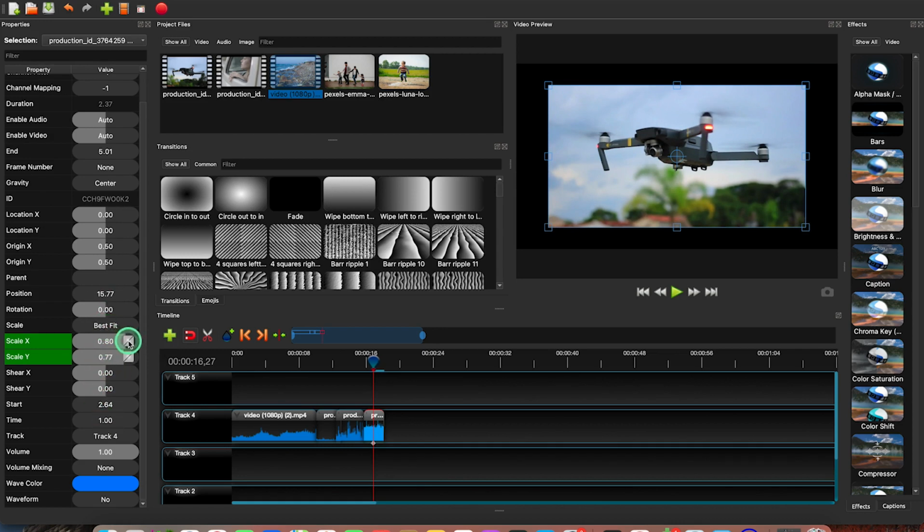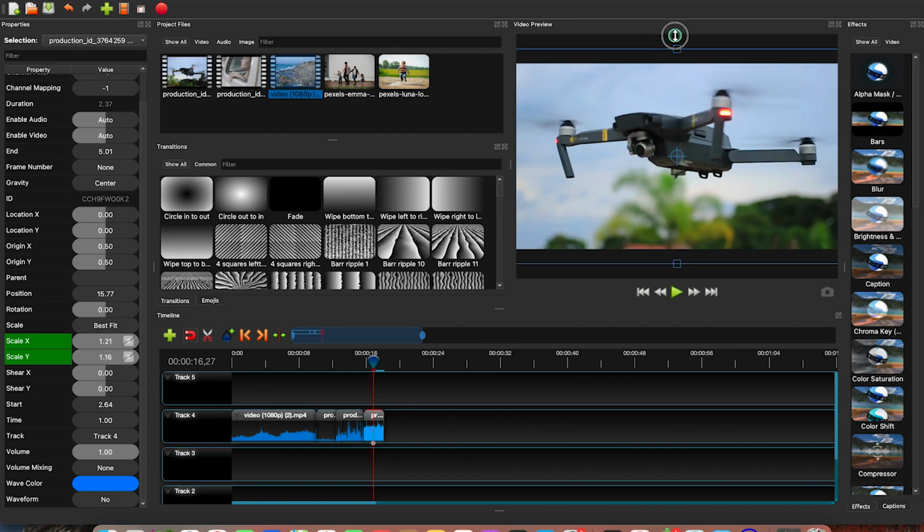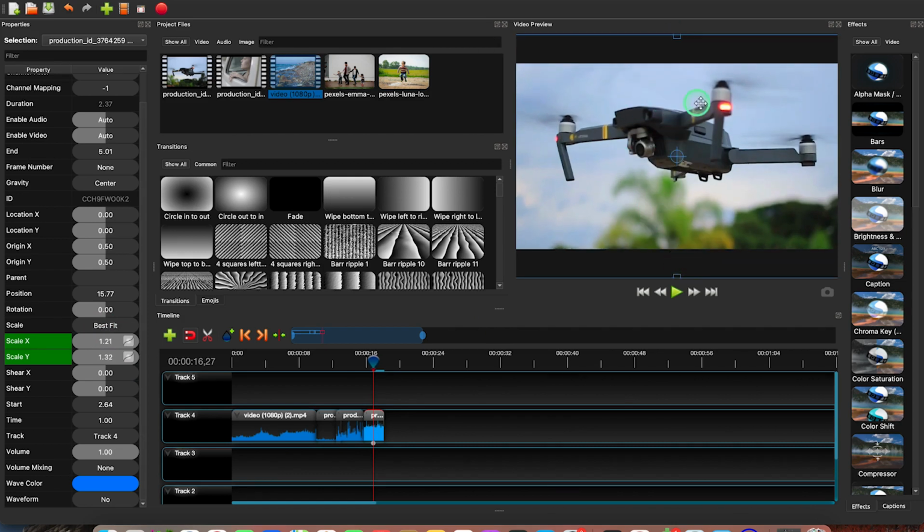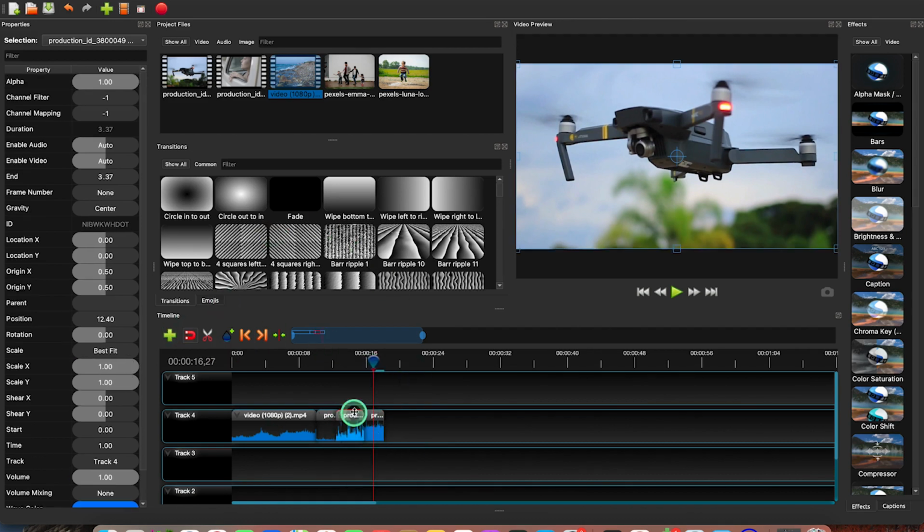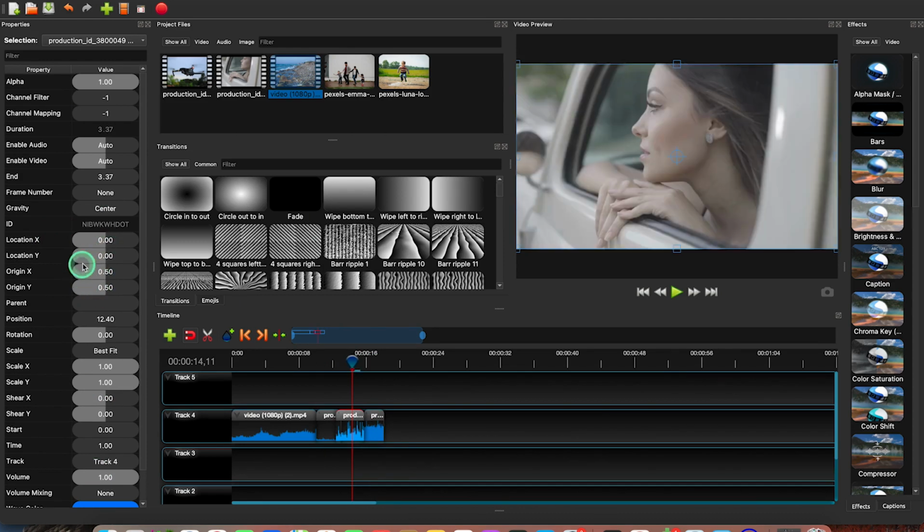So you're free to scale it accordingly, but on your own you can also manually select and drag the sections so that you can have it extended. You can see we can just play around with all of these. This is another way to edit your footage within OpenShot. You can select any of the clips and you have its properties from here. You can alter the location in the X, Y, and Z direction, change the origin and the position. You can change all of these in just seconds.